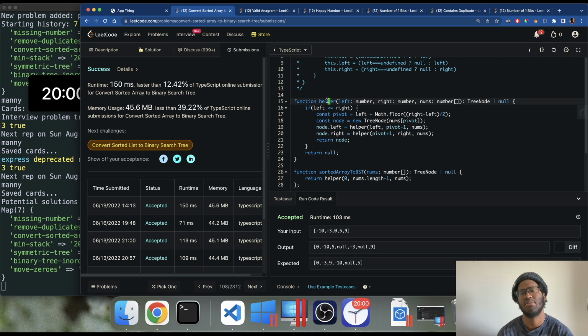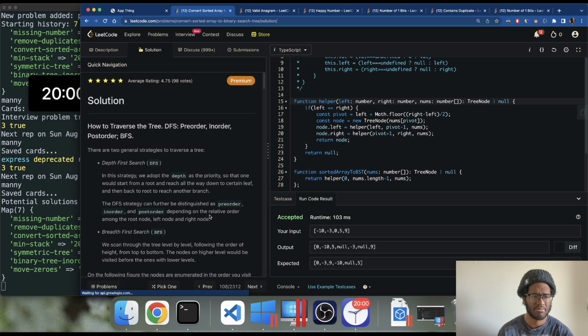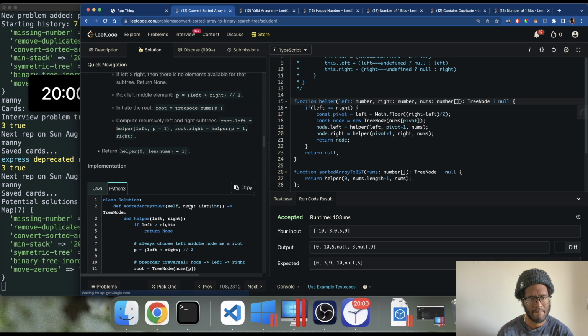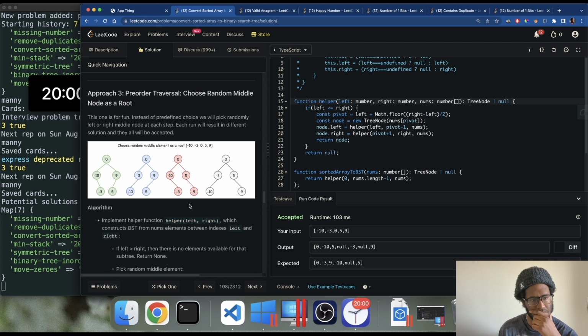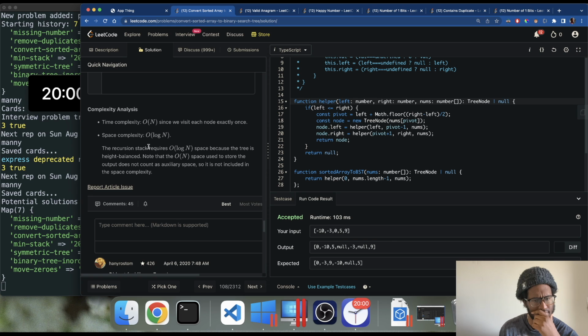No, but if we're visiting every element in the array, let me check the solution. This is O of n, since we visit each node exactly once.